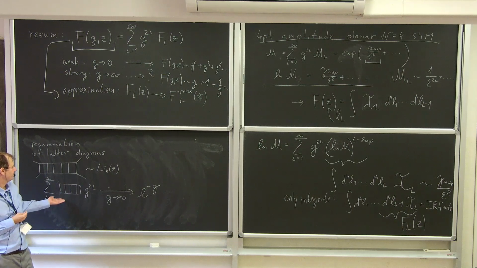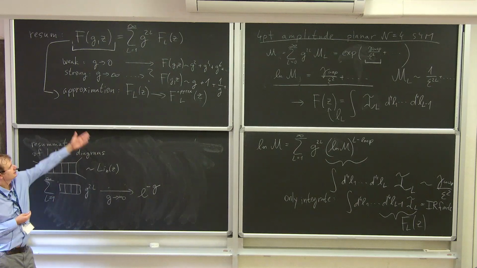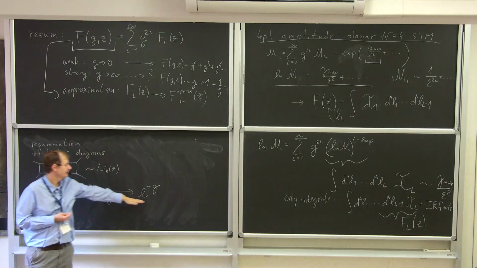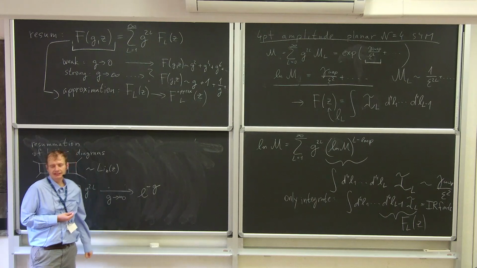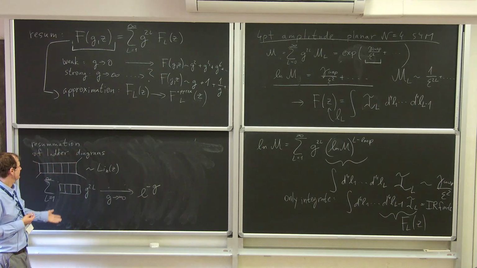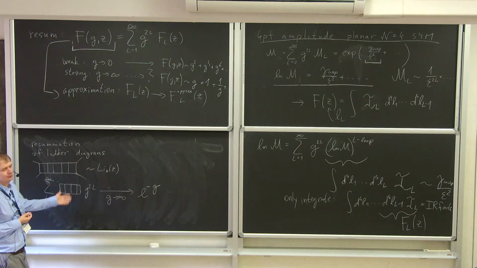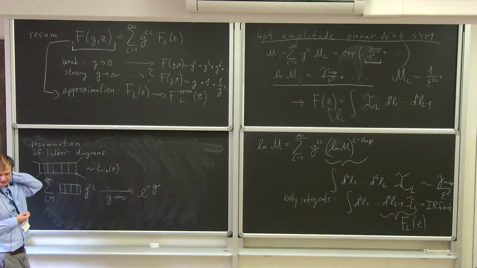but you expect it. This is just some completely ad hoc thing. Because at strong coupling, it should grow like G and have a 1 over G expansion. And instead of that, it is just exponentially suppressed. So this says that any approximation like that should be bad.